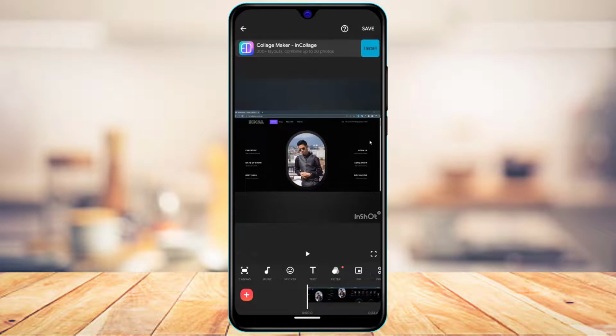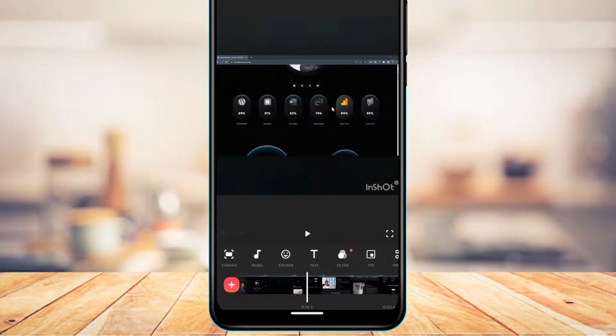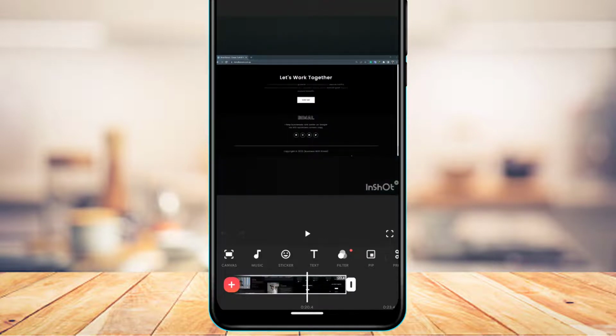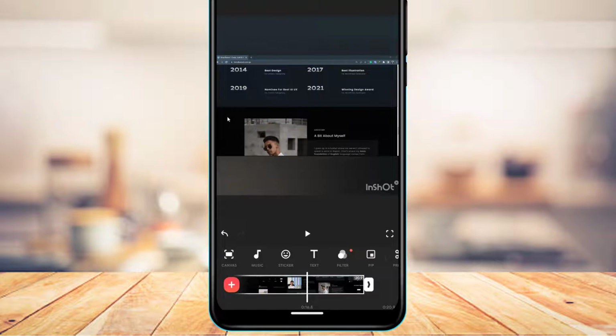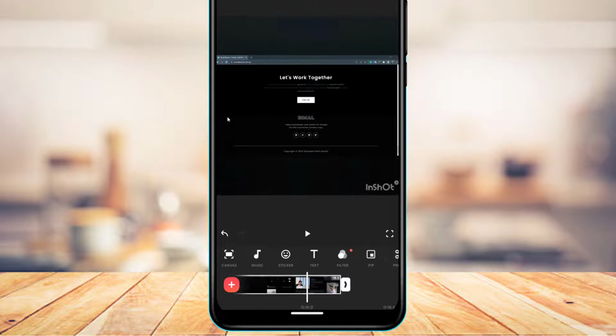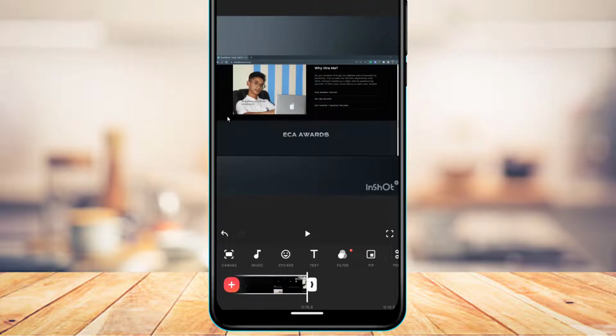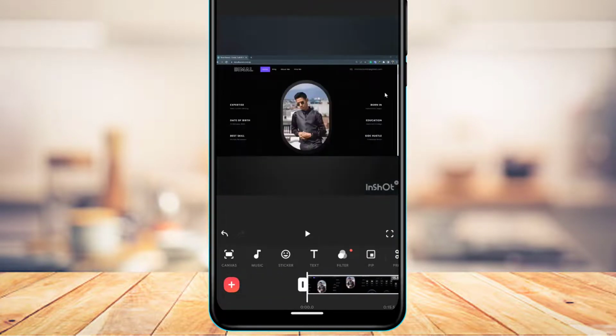And then here you can see at the bottom this media which I want to crop. You want to tap on it once. As you tap on it, you will be able to see the slider, and if you want to trim it, you want to simply drag the slider to the point until when you actually want to trim it. Let's say I want to trim it down to 15 seconds. You could also see the mark right over there. So let's say this is the video which I have trimmed.